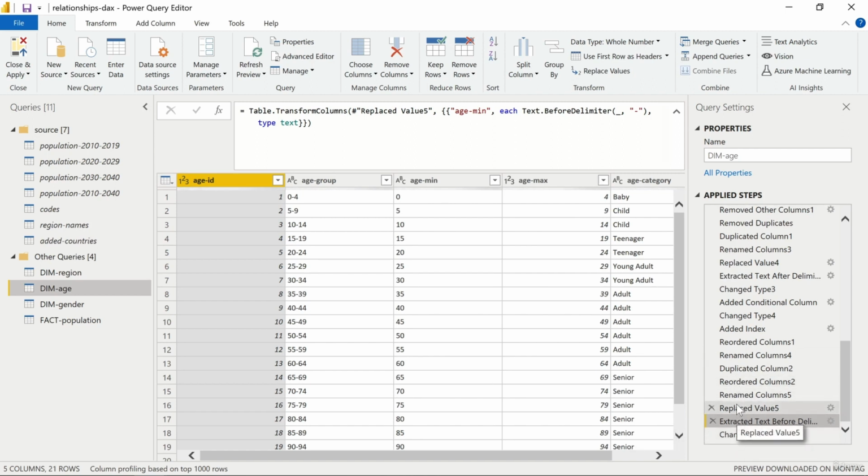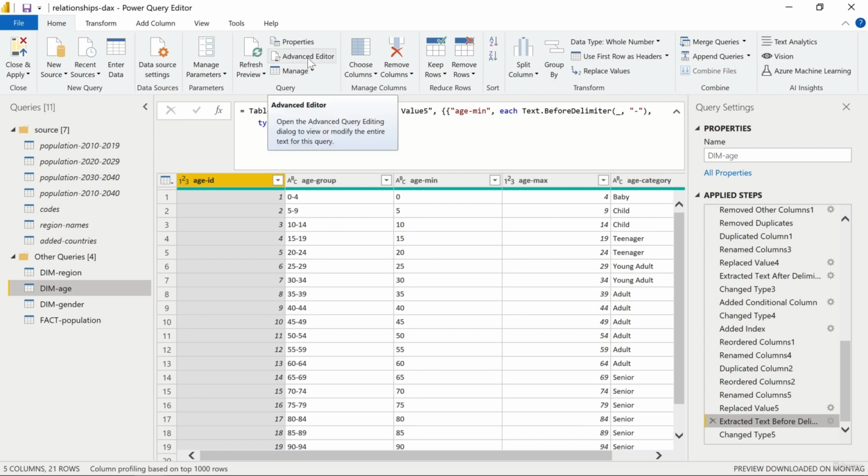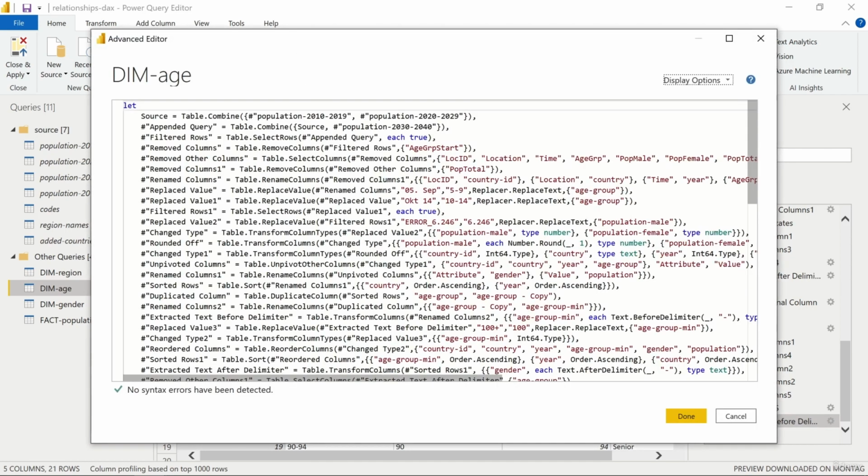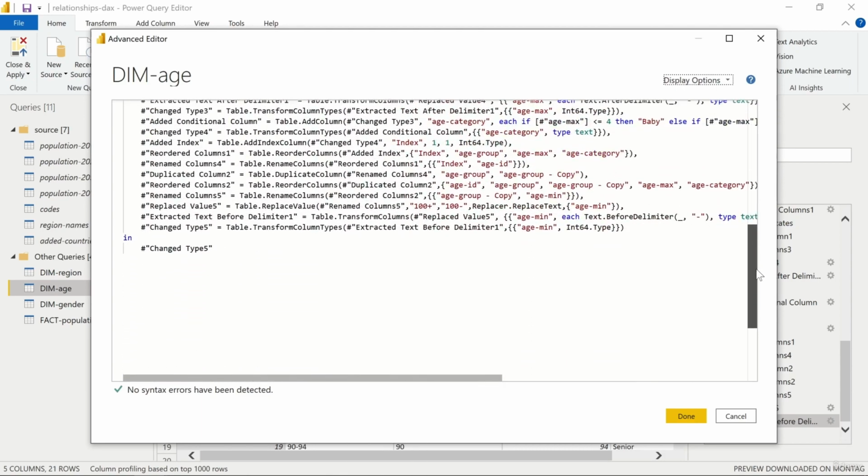So you only see the latest steps here in that actual formula bar, but you can also find all the steps applied here in the Applied Steps column via the so-called Advanced Editor. This editor can be found in the Home ribbon here, and if you select it, you see what actually was applied to our table from a code perspective, so to say.